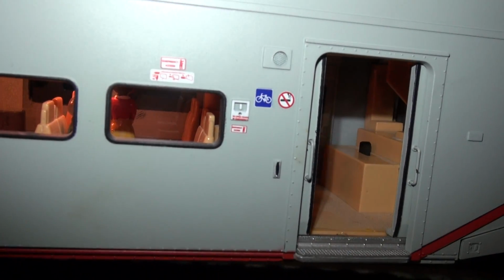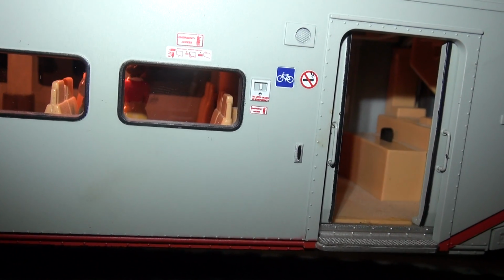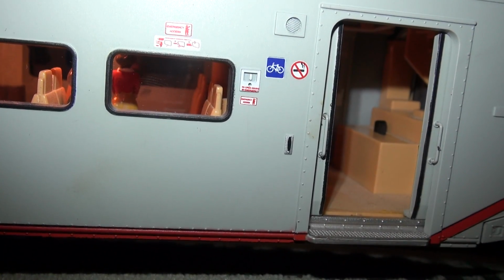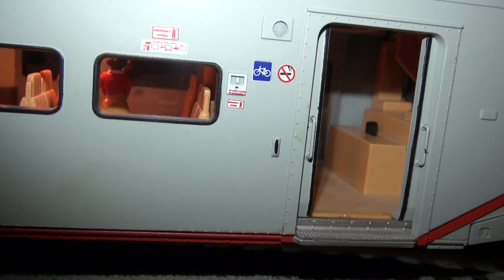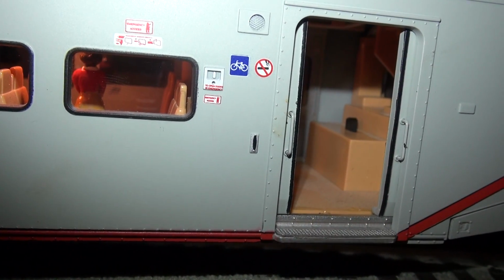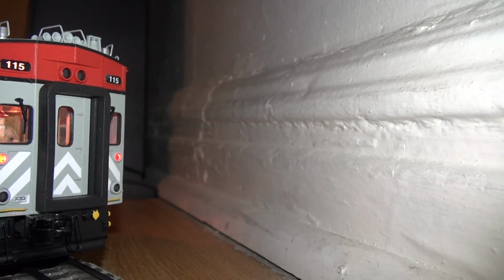And then inside of this door here, you have a switch. Now, what this switch here does is it is to manually switch from the main headlights and ditch lights to the reverse marker lights. And what I'll do is I'll show you the effect. You pretty much gotta reach your finger in there, and let me actually cut the light off so you can see the effect of it.